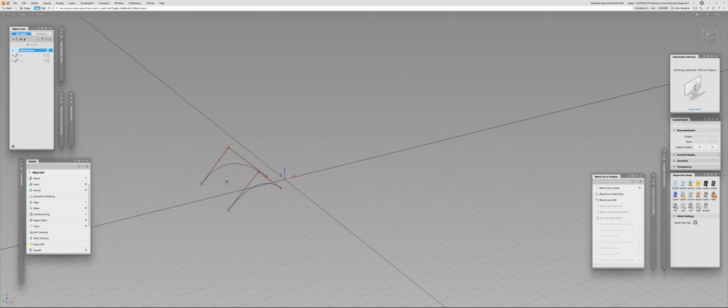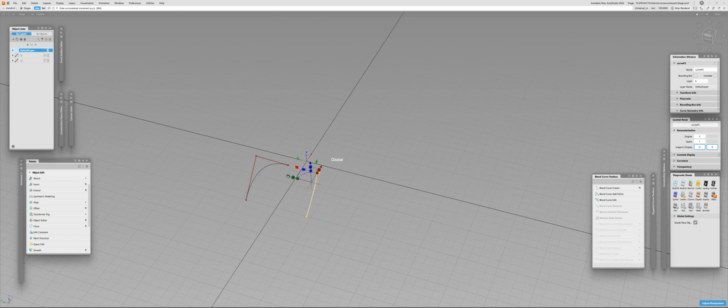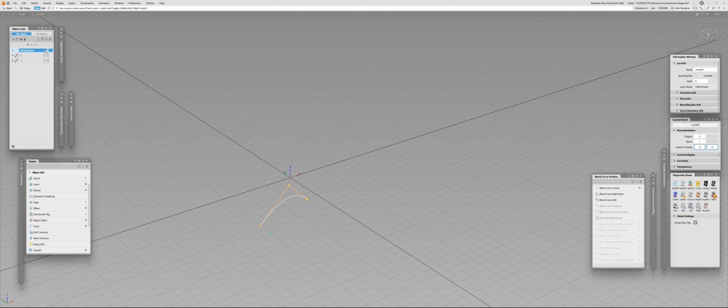If I click on this, you're going to see the layer symmetry is now turned off, and it created a full duplicate just mirrored across the XZ plane. So they are independent now. If I want to activate it again, I will delete one of the copies and then just turn it on again. Here we go.